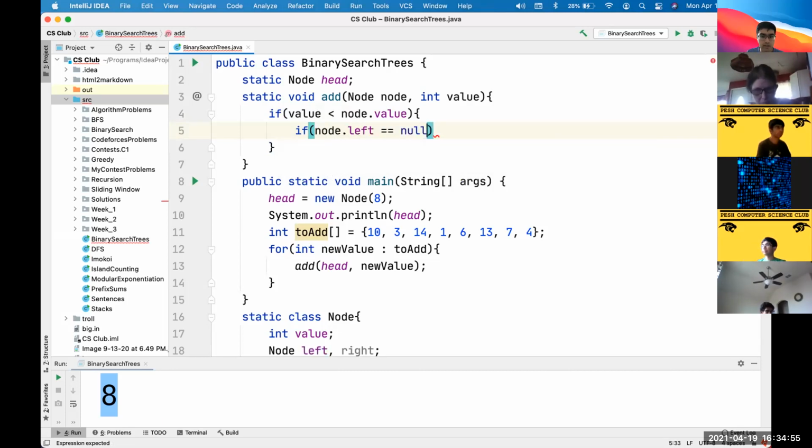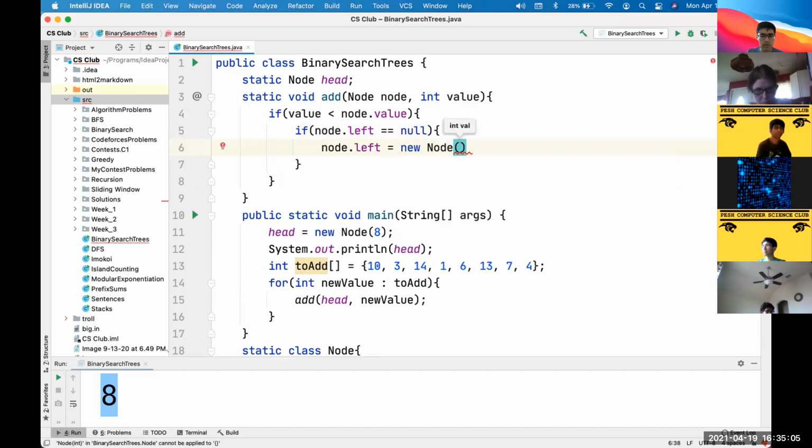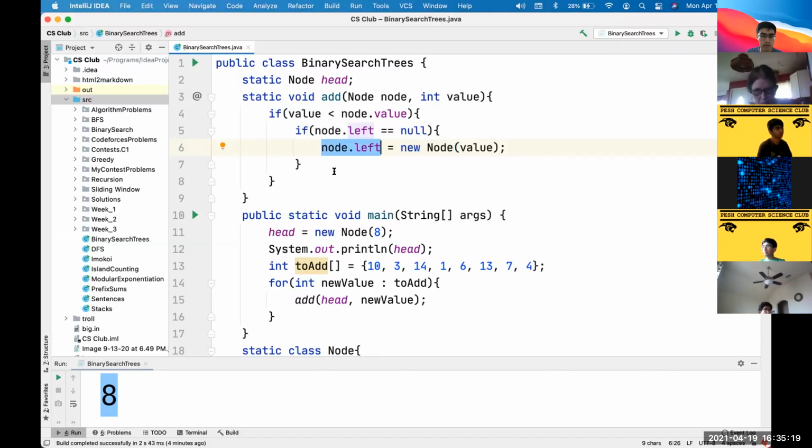So basically it does not exist, it doesn't have a value. Then we're going to say node.left equals new Node(value). Because the node on the left is empty, it's going to create a new node and put it into the left spot. So 0 over here would be inserted as 1's left node because 1 currently does not have a left node.